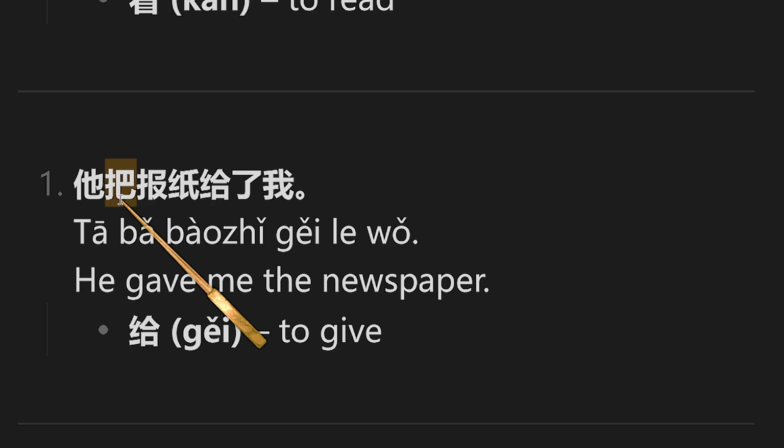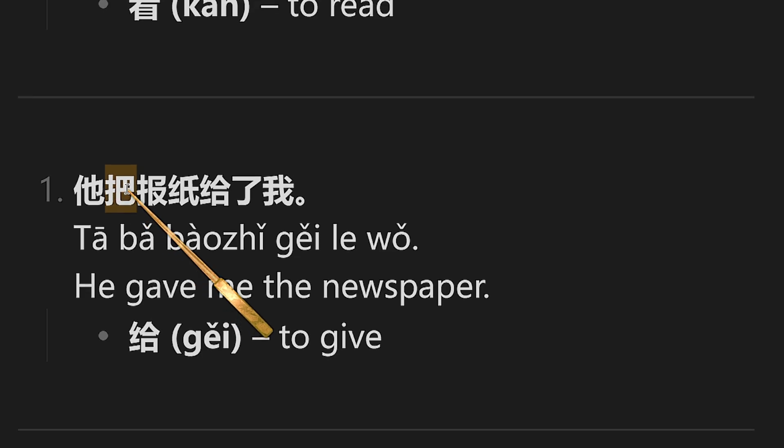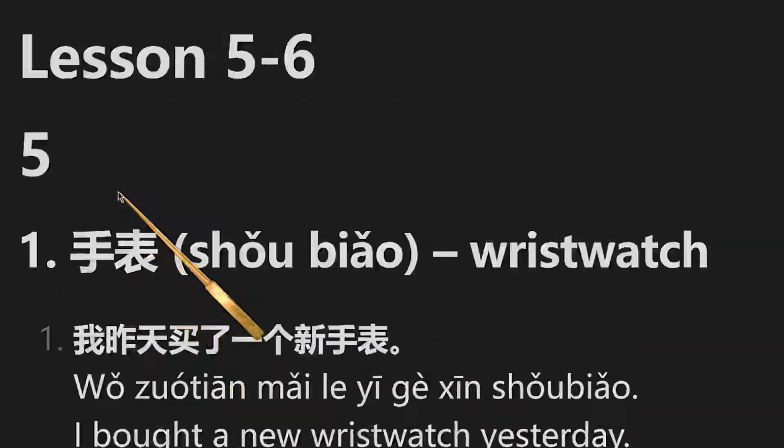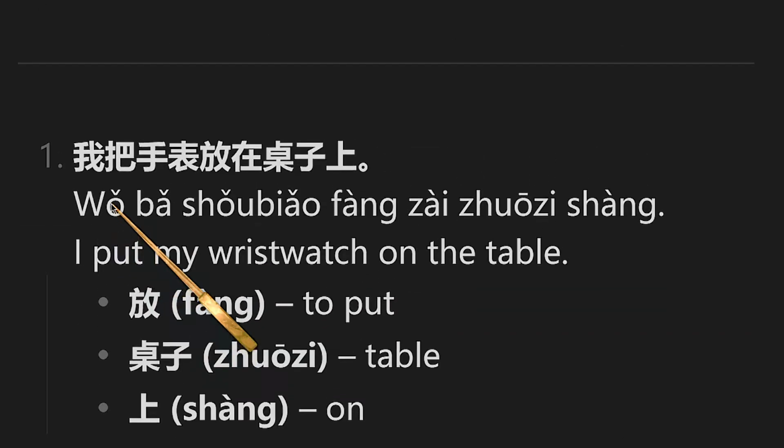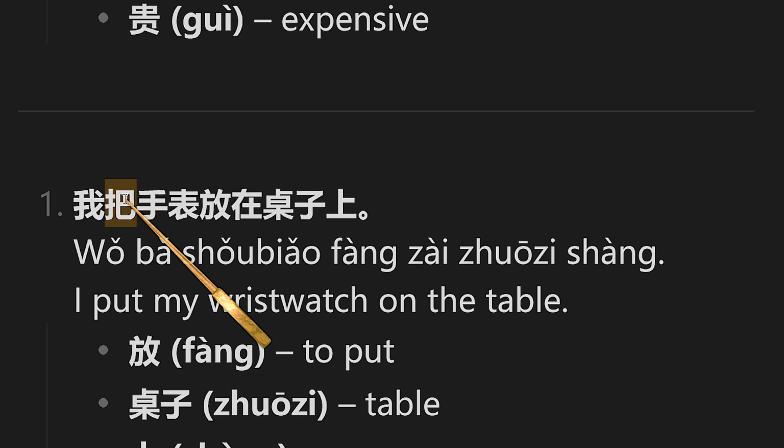It's the same hand you can see here in 手, and it's also on the left part. So it's something connected with hand, and of course, when we take something, we use hand. So 我把 I take 手表 watch and 放在桌子上 and put it on the table.